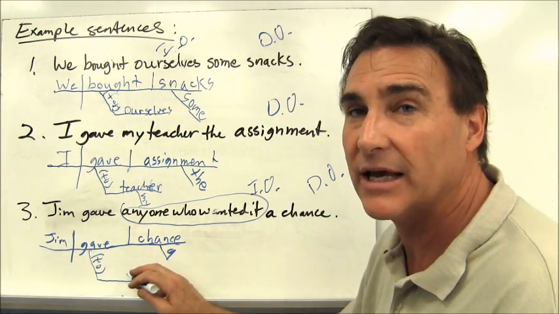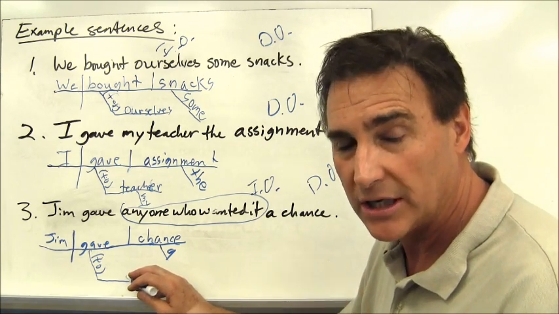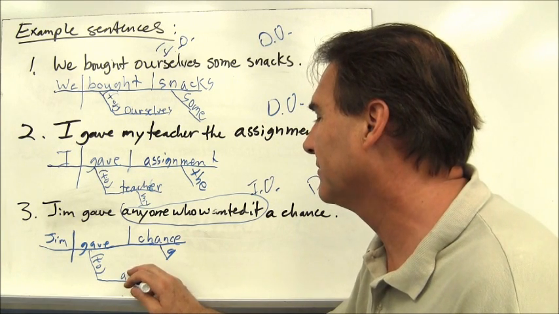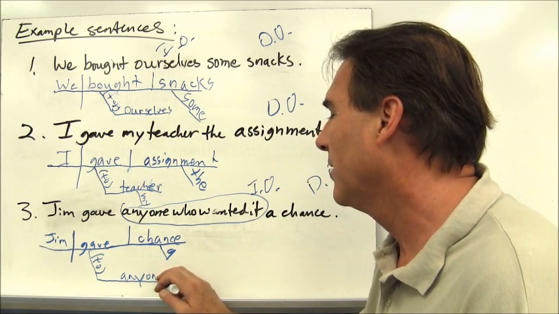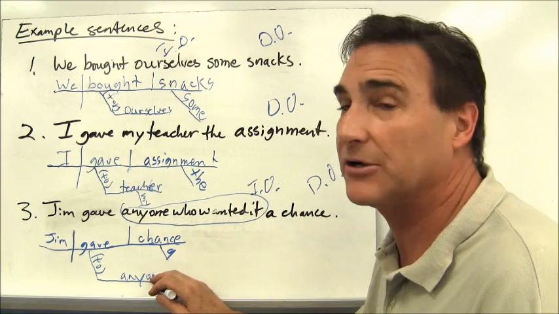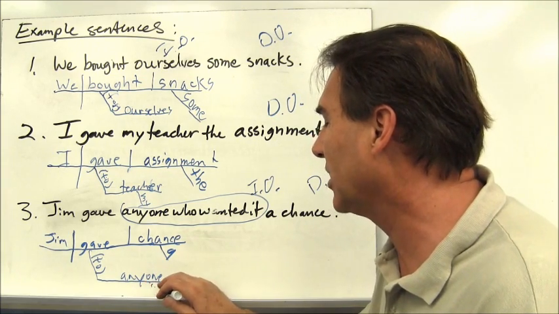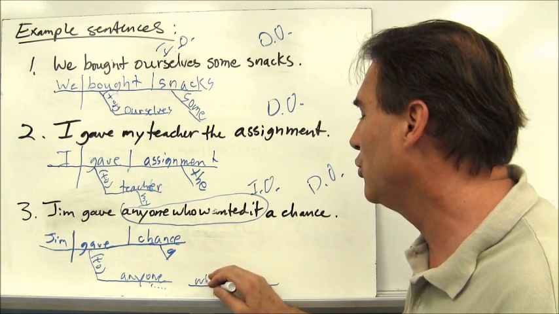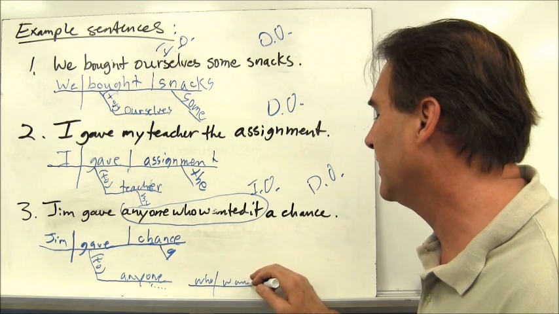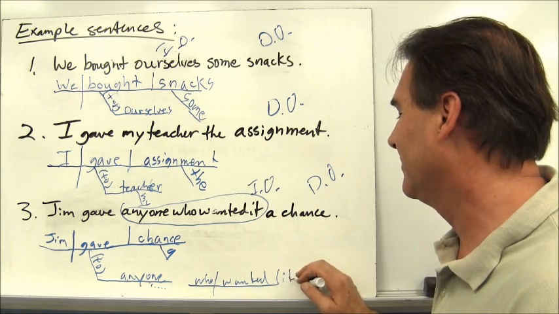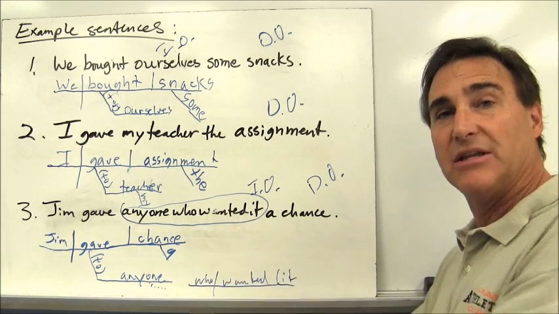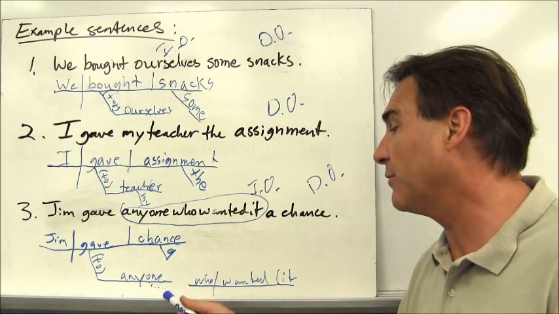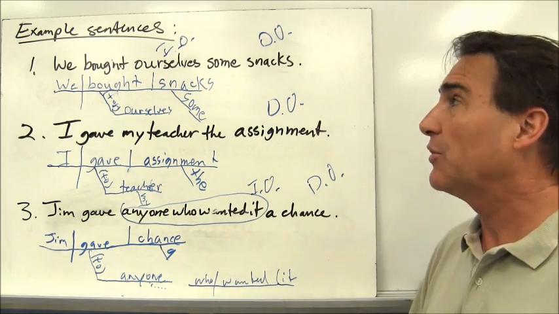And what we have here is an entire clause. Okay? We get to anyone. Okay? And then we have connected, and there's not really room to draw it here, but you have a dotted line going down to another subordinate clause, who wanted it. I should stack that beneath it, but there's no room on this board. But that's what we're talking about there. Which anyone? The anyone who wanted it. So there we have it.